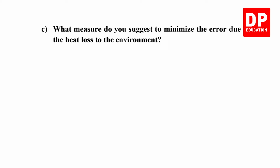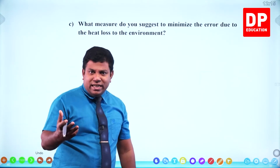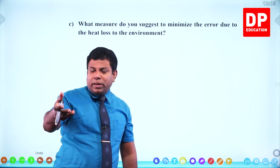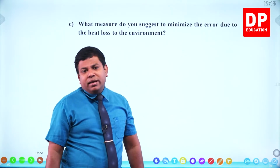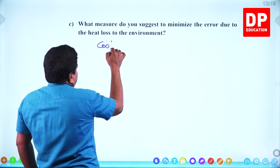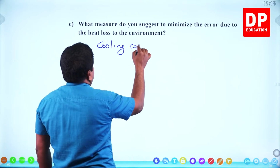Next, what measure do you suggest to minimize the error due to the heat loss to the environment? We do this cooling correction, right? We start the experiment a few degrees below the room temperature and end the experiment a few degrees above the room temperature. Say cooling correction.